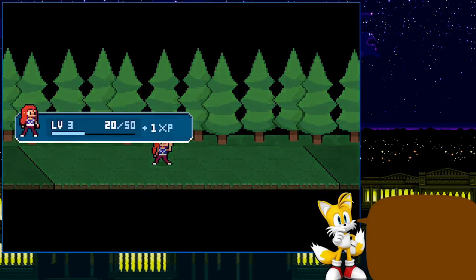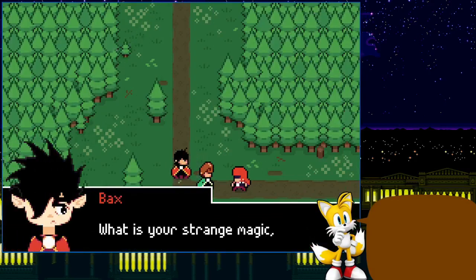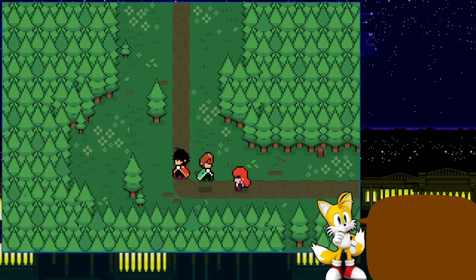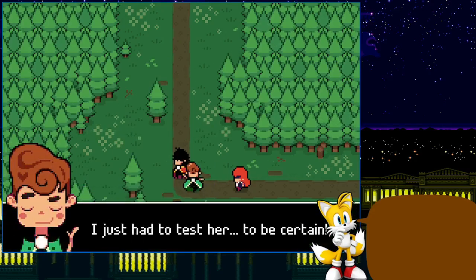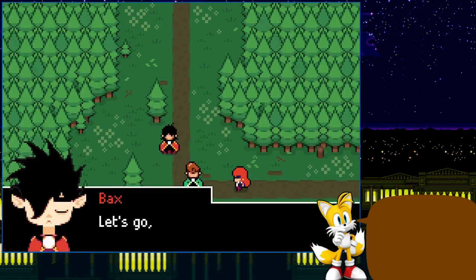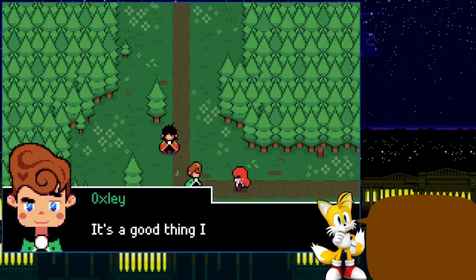How'd they get past the lantern? The lantern doesn't usually fight things. What is your strange magic, girl? I've never seen anything like it. Yep, I knew it. She's not our girl. I just had to test her, to be certain. Let's go. We have to find a way into the school. It was a pleasure dueling.